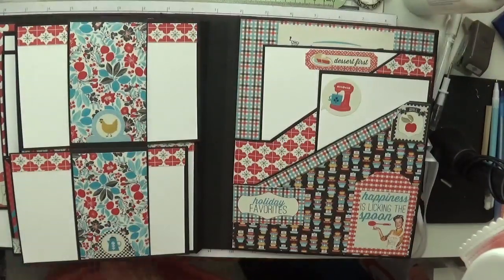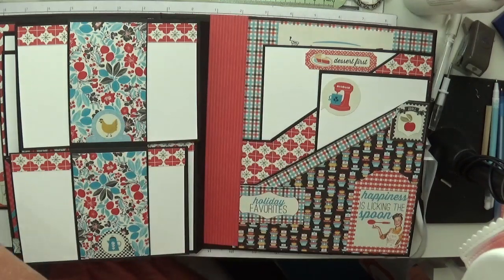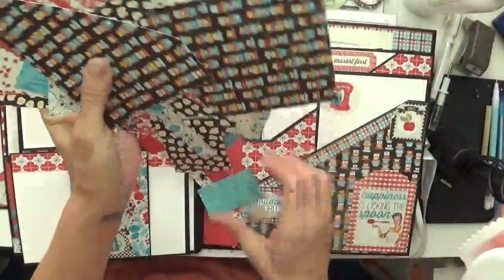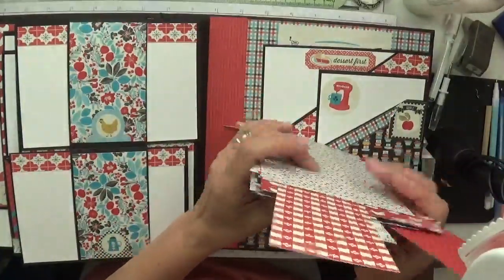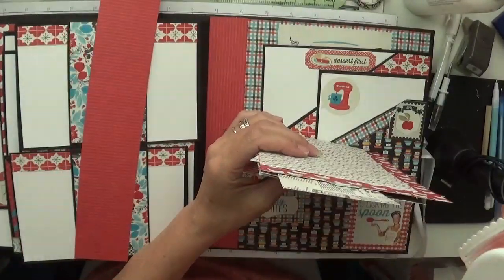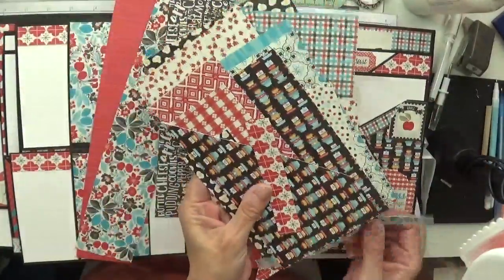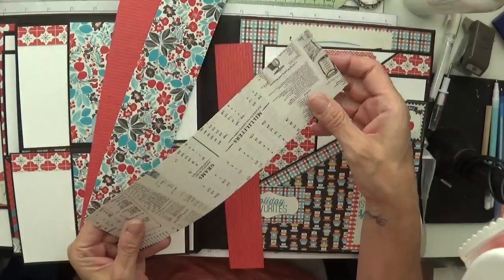I would definitely want some strips if I've got anything long enough. I'm just seeing what I've got. I've only got one by the looks of it. Let's see if I've got any tall pieces in amongst these few bits that I've got left. I'll just put the little ones to one side. So there's a tall one. There's a pretty tall one. I might just have enough. Fingers crossed, girls.